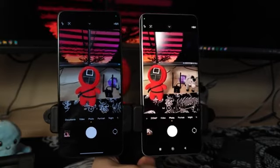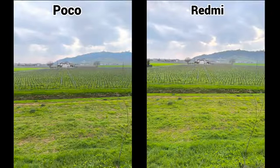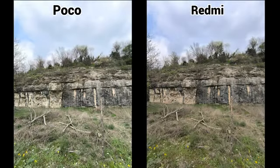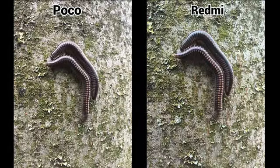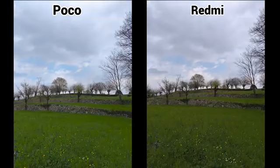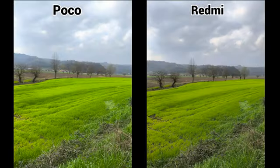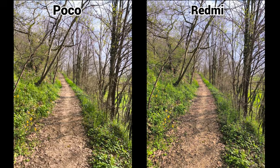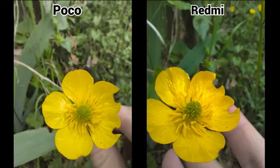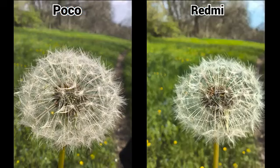And here are some side-to-side photo comparisons from both of these phones. Here I have many thoughts, and looking at both of these more closely, you will notice that the Redmi produces more natural colors, but at the same time there is this yellowish tint in almost every photo that I've noticed every Xiaomi phone has, while Poco on the other hand boosts these colors and sharpens the images way more, so it definitely applies a more aggressive software processing.